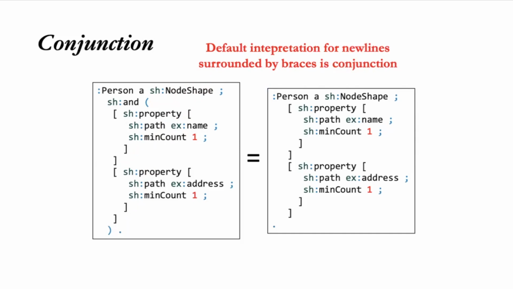Now there are other scenarios in which you'd use and, where you're not lining things up like this, with more complicated expressions. But again, it's just important to highlight that conjunction does exactly what you think it does in logic. It takes one thing, it takes another thing, and it puts them together. But there is a default interpretation of new lines within braces as being conjoined.